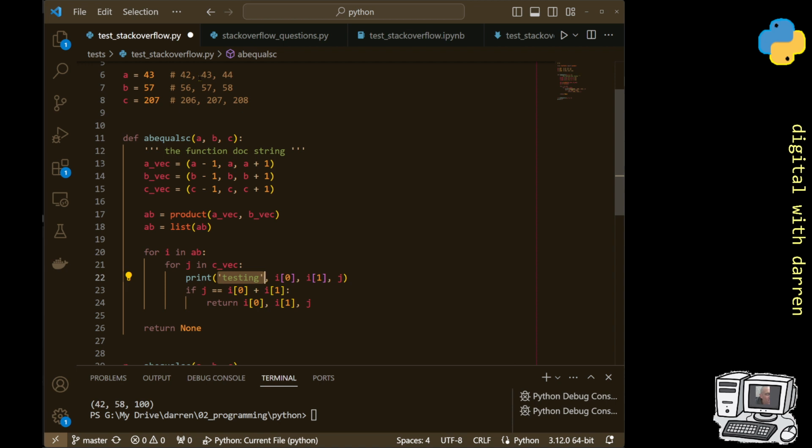But what we actually have is a 42 and a 56, then we're going to have a 42 and a 57, then we're going to have a 42 and a 58, then we're going to have a 43 and a 56, and so forth. So we get all of the different combinations of possibilities that happen.